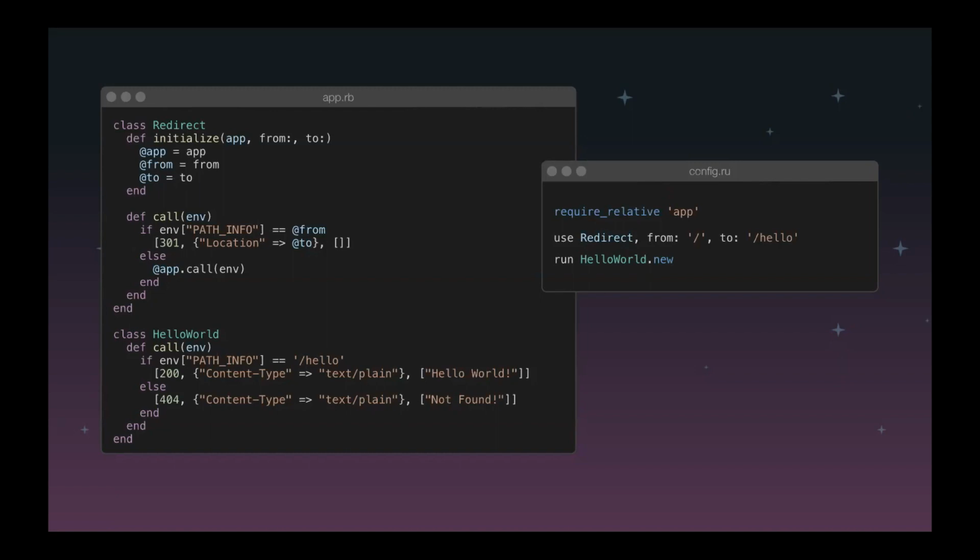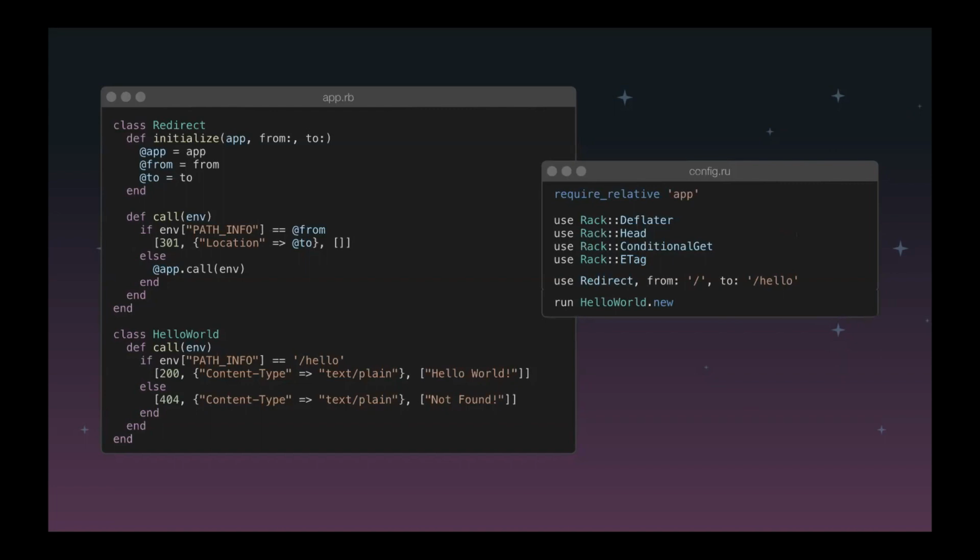It basically does something with the request, and some of the time it might not know how to handle that request, and it will delegate to the next thing in the chain. And that's what a Rack middleware is. And this is how you can chain a bunch of them up together. So with that simple pattern that we saw here on the top left-hand corner of the screen, we can compose a pretty complicated app pretty quickly, right?